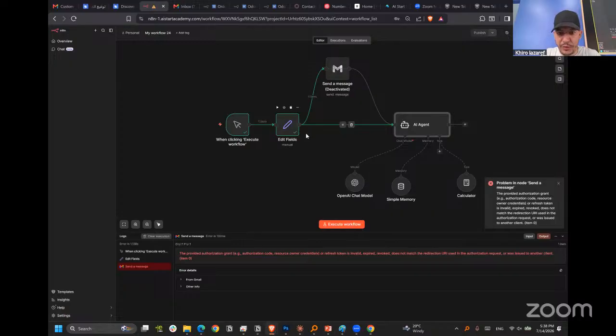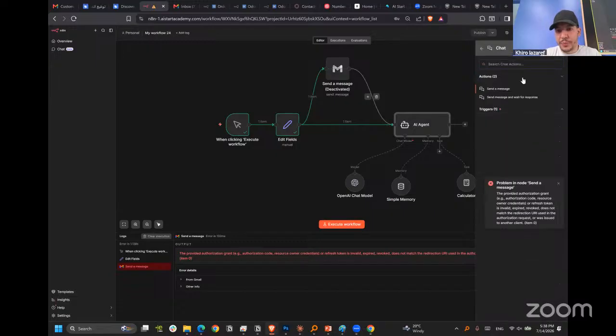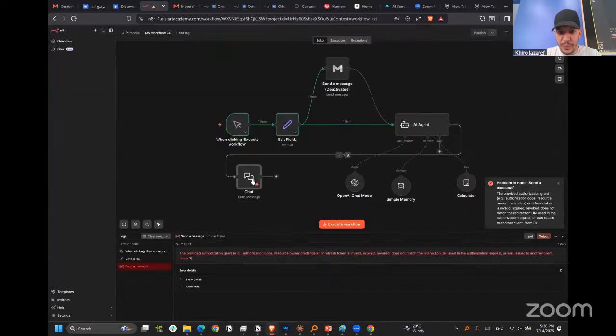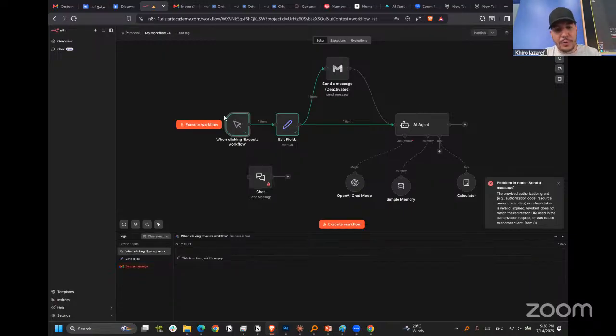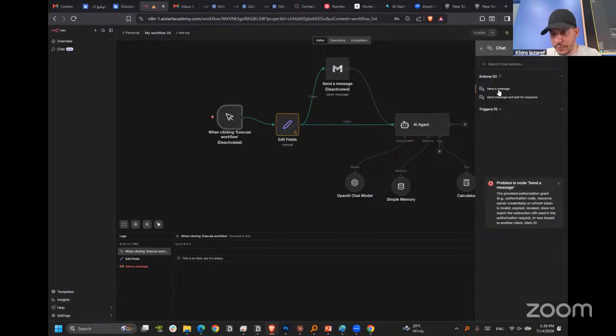And let's try that. We have another node, so we can talk to our AI agent directly, called the chat node. You can select it here and send a message. So this chat node, you can put in front and connect it to our agent. As a trigger node, you will deactivate this one first, then you will get the chat node. Trigger on new tab.